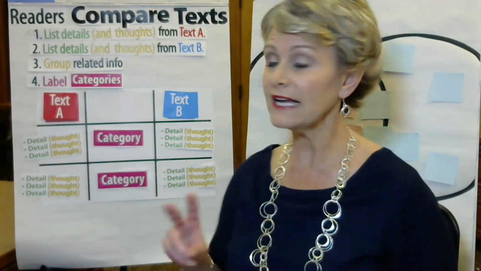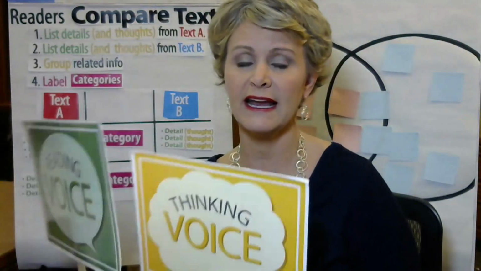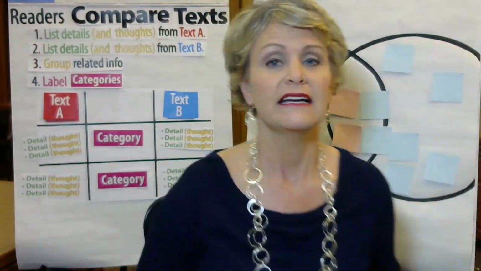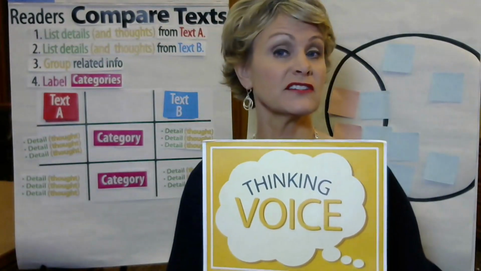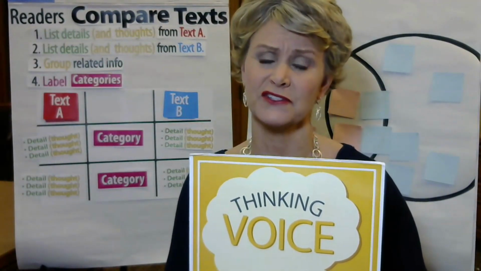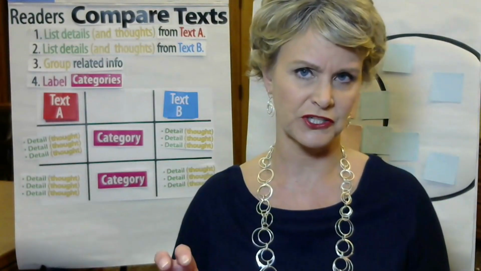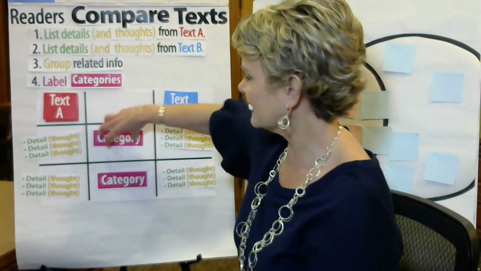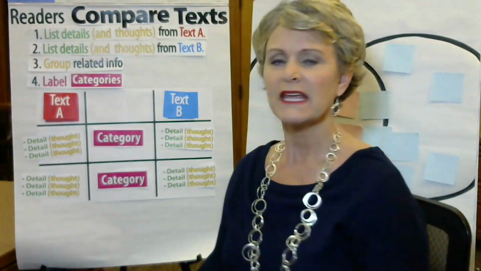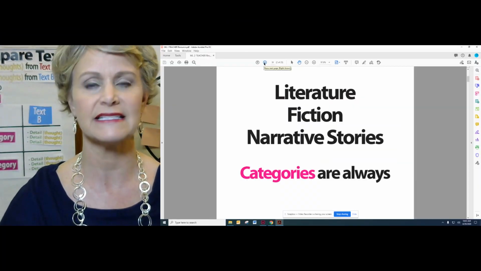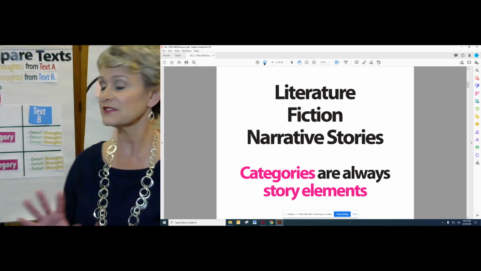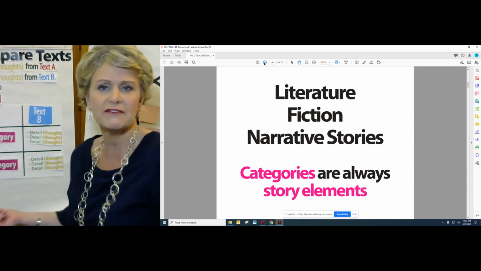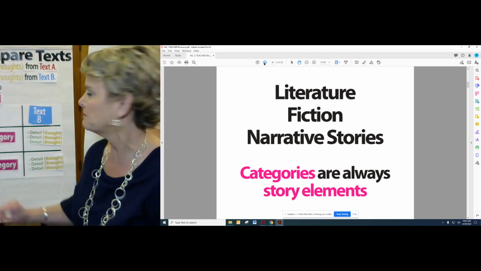And remember, when we look at two texts, you have to read all of one and understand it, then read all of the other and understand it, and then you can finally start doing the after-reading thinking where you're comparing. And that's not just noticing differences, but looking for how two very different things are similar. Okay, so if we do this with literature and we're considering how to group the information, what the categories should be when you're comparing two stories, it's always going to be the same categories, and they're always story elements. And that's why we start with literature when we first start learning how to compare two texts, because the grouped information just never changes. Take it to the bank, guaranteed, you know exactly what it's going to be. It's going to be story elements.